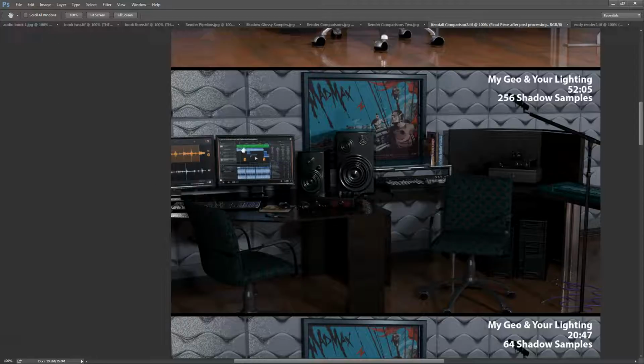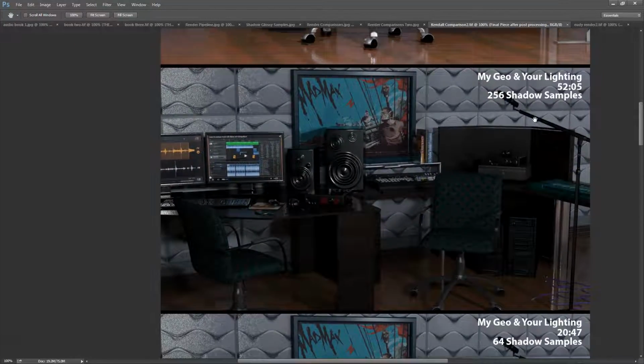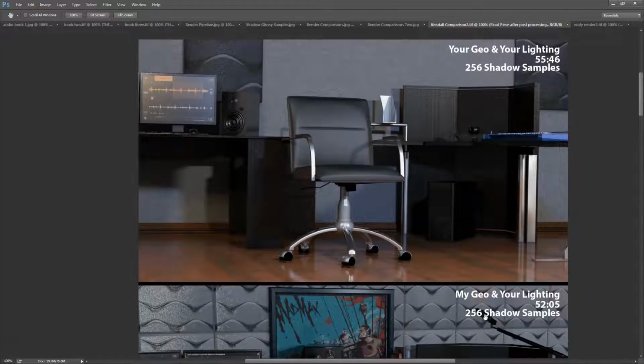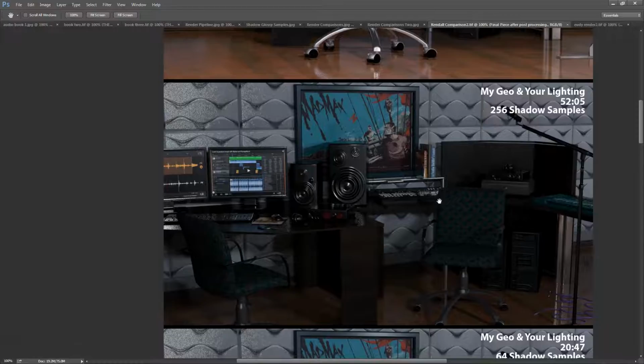So I rotated a little bit, put a different shader on here. So when I render, mine dropped down 3 minutes. My render using his lighting went from 55 minutes to 52 minutes because of some of the tweaks I made with the shaders in here. And I've got a lot more geometry than he has in here, and mine looks more interesting, and it rendered faster, okay? And that's with his lights.